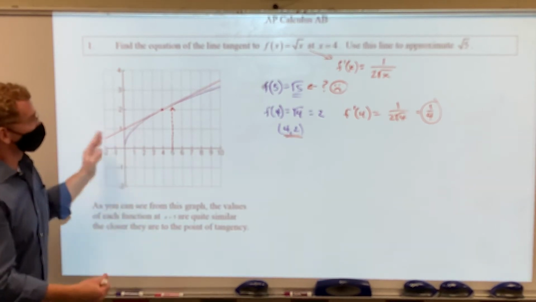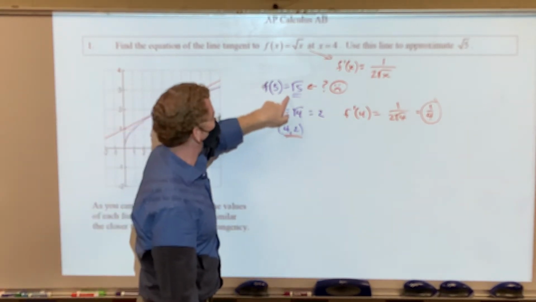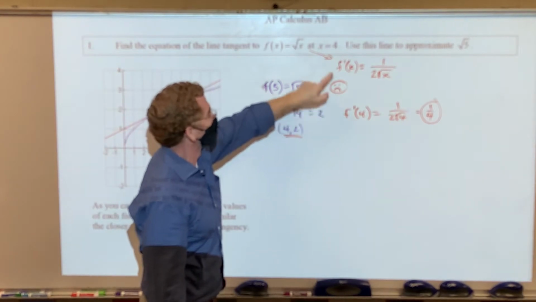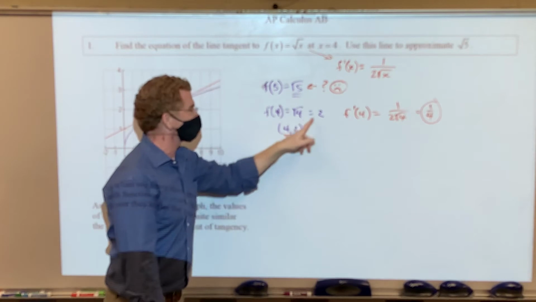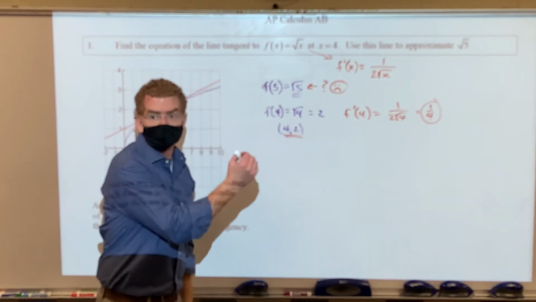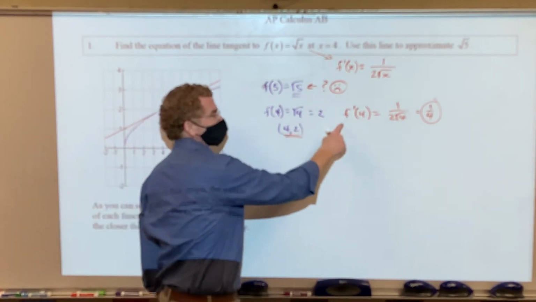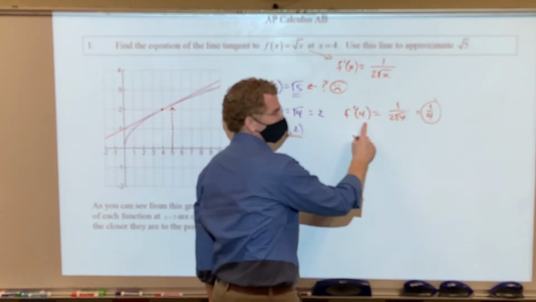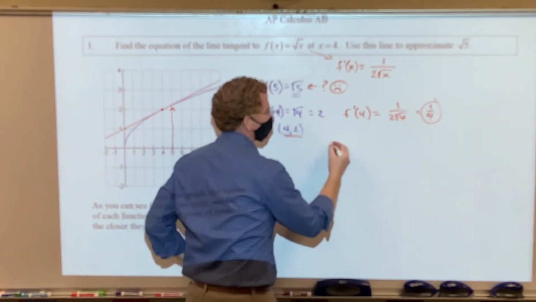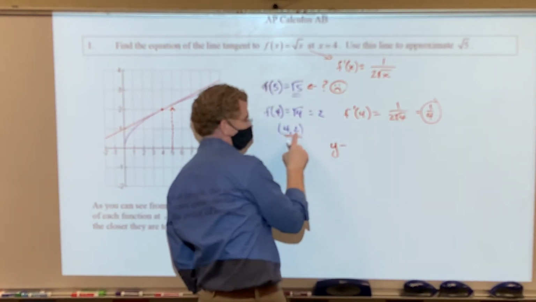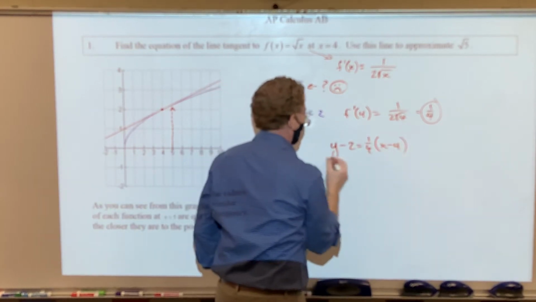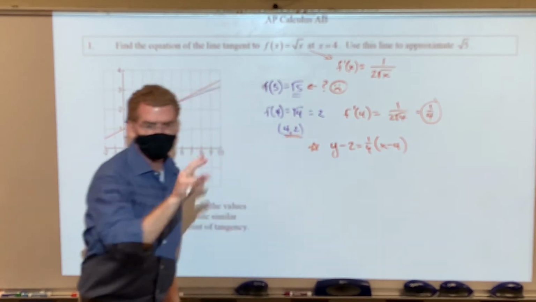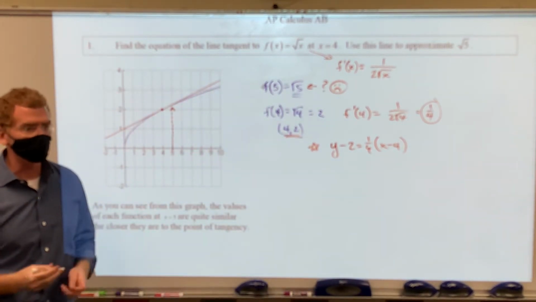So here we go. I've already said, if I plug a 5 in, I'm kind of at a loss. So I'm going to use 4, because when I plug a 4 in, it gives me an exact value, and it's really close to 5. And then I'm going to find the derivative at that same value of 4. And then here's my tangent line: y minus 2 equals 1/4 times (x minus 4). Now, that should be something that we've already done, and we already feel comfortable doing.